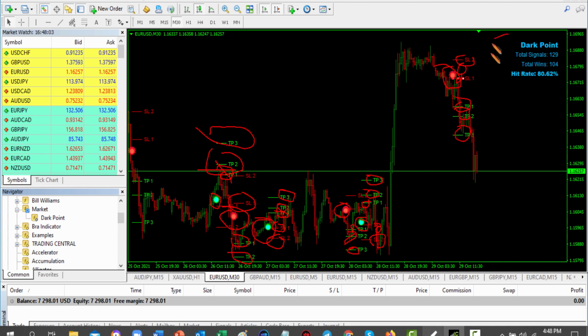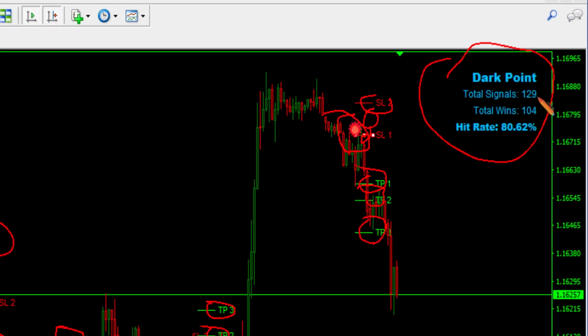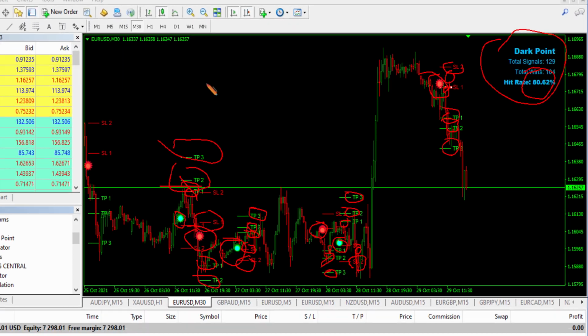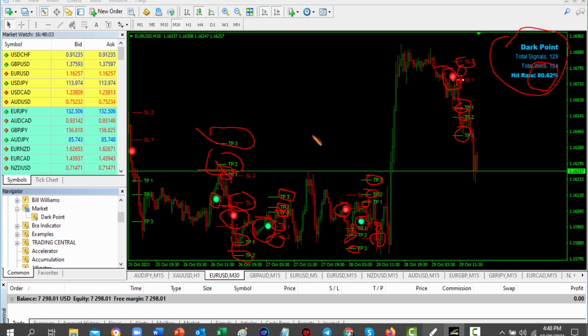Over here in this corner, we have all the signals shown so far: 129 signals and total wins of 104 signals, which is a very good winning ratio. We have an 80.62% winning ratio with this particular indicator, which is called Dark Point, which is a free indicator.